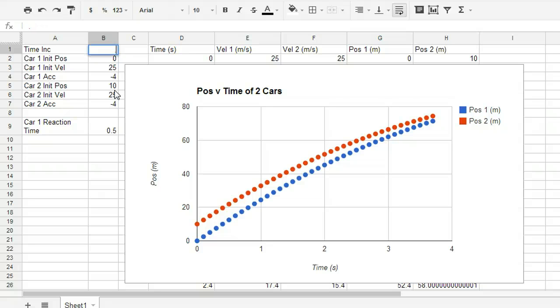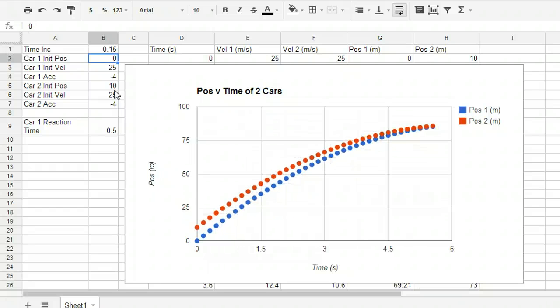I can change this so that the time increments are a little bit longer, and you can see that they ultimately do collide with each other once again. The hope would be that sometime over this range we get maybe a slightly larger acceleration from that first car, which prevents them from running into each other. So that would be nice, but it's not necessarily always going to be the case.